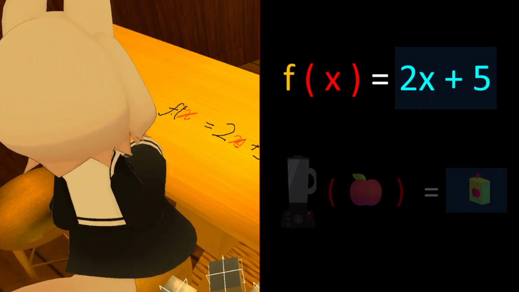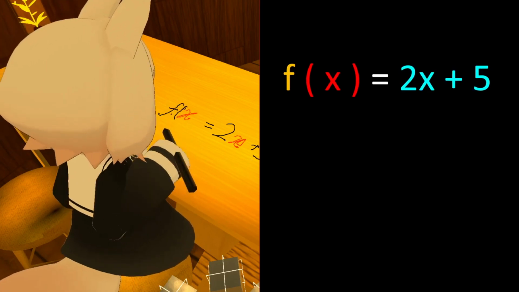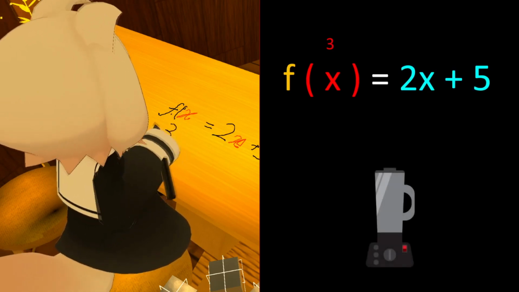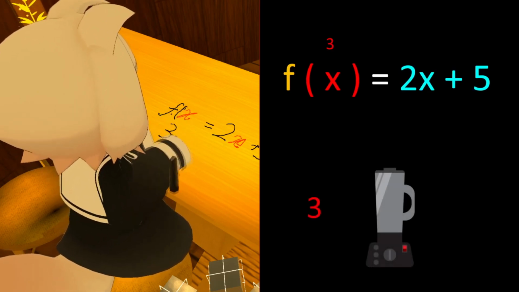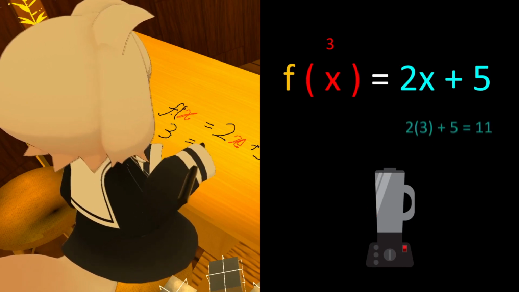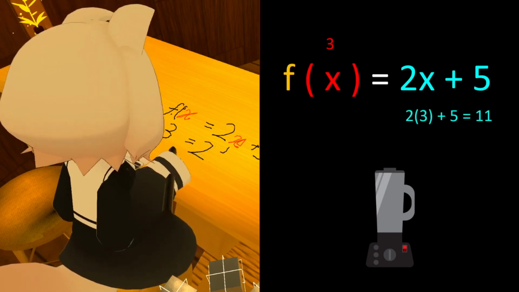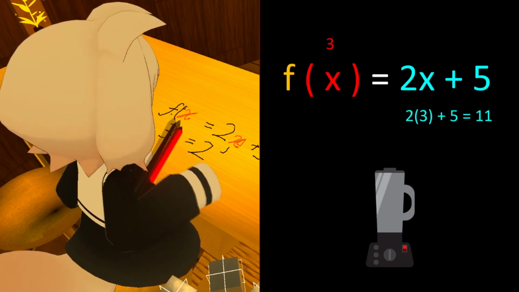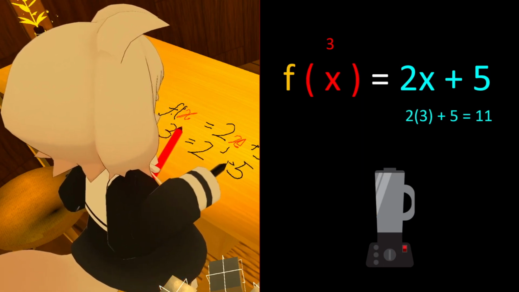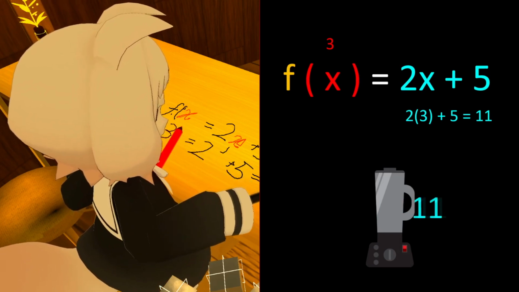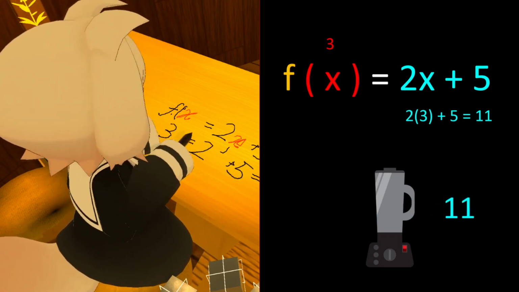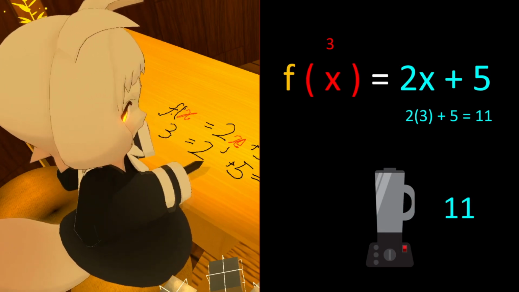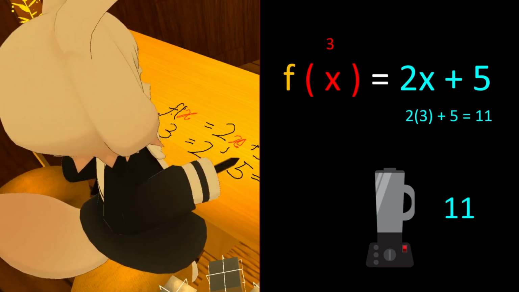Let's try and see what will happen. When we put in 3 as our fruit, say a watermelon, what will it give you? Over here, x is 3, so we have 2 times 3, and then you just go plus 5. And of course, you will have 11. That is what the function will give you when you give the number 3 to it. So f takes in 3 and gives you 11. That is basically how it works.